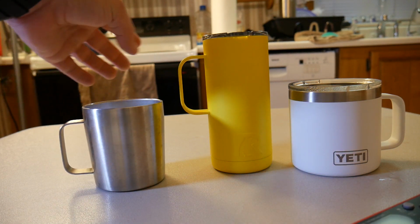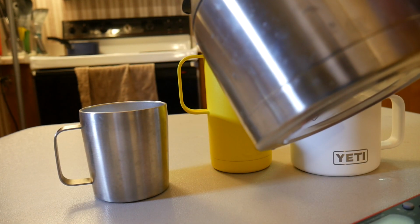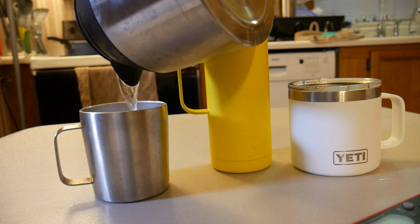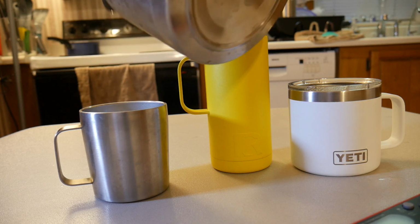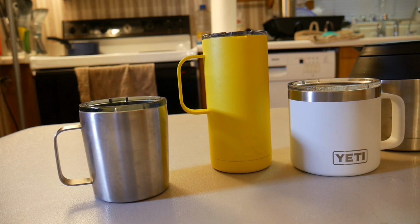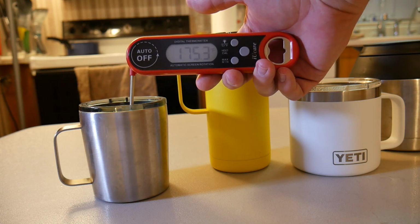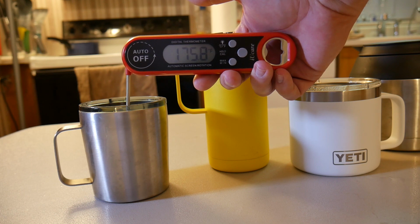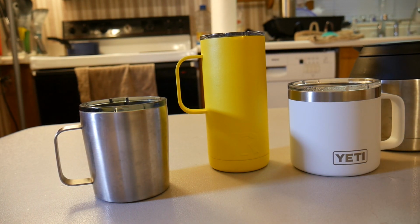Okay guys, sorry for the delay. I was not thinking that I was going to need more than one pot of water. Here's my second pot of water, and I'll set separate timers for these so we get an accurate reading. I'm going to fill this up just like I was going to drink coffee in the morning, up to the fill line. There we go. Set that down, put the lid on, and let's see what we get for a reading, and make note. Let's say 170. That kind of switches back and forth. I'm going to say 176. And I'll wait 2 hours and we'll take the temperatures again.